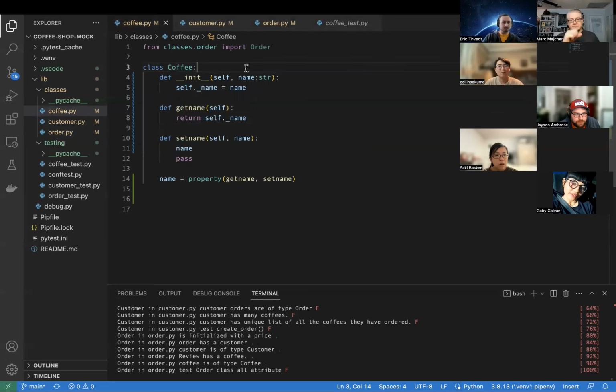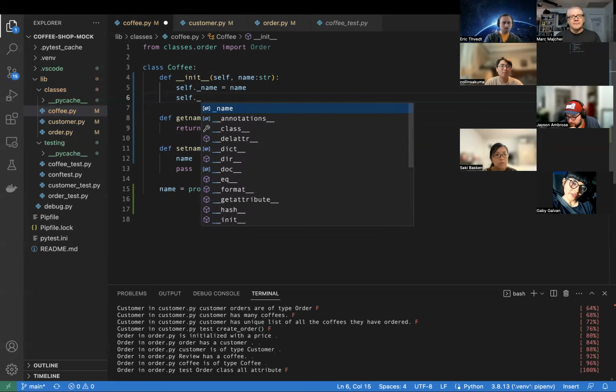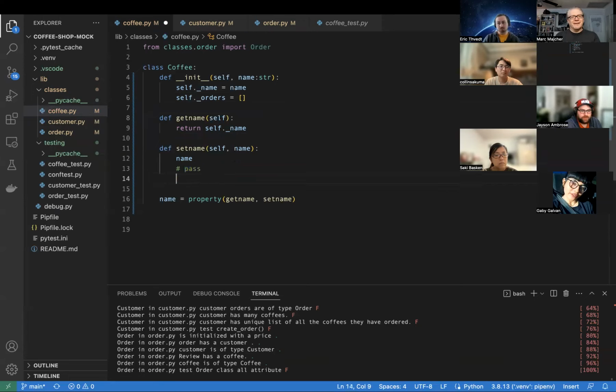So on our coffee, we're setting self.orders, and make an empty list there. I don't think Ruby does an implicit return at the end.